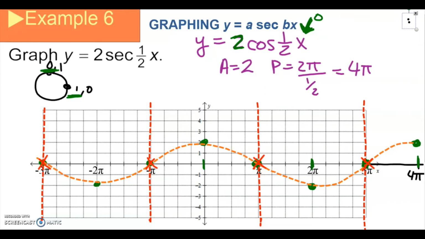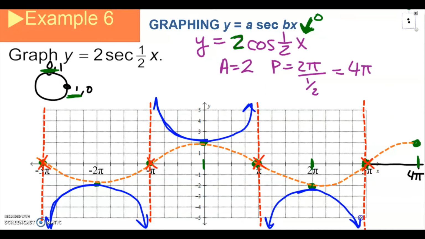And so if you can get this far, it's really kind of simple, because you just take your humps and you flip the humps. Try your best to touch right at that point. And that's it. Now we've drawn a secant curve. After all of that, though, keep in mind that the answer is the color blue.